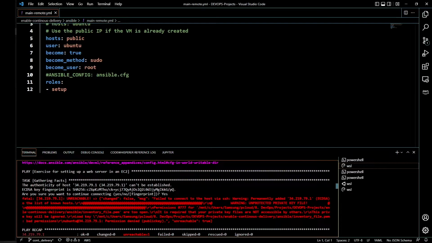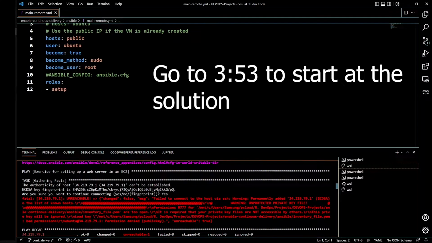But this solution assumes that you are on a Windows computer and you have Windows Subsystem for Linux. Windows Subsystem for Linux is a solution to this. So if you are not on Windows and you are not using Windows Subsystem for Linux, then this solution is not for you. First, I am going to show you the problem, then I'm going to show you the solution. You can jump straight to the solution using the timestamp links in the description below. So with that being said, let's go ahead and begin.